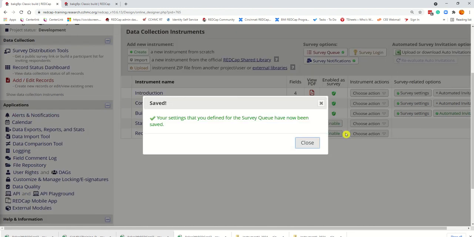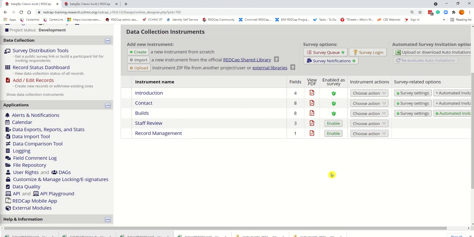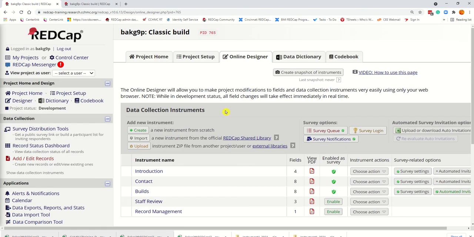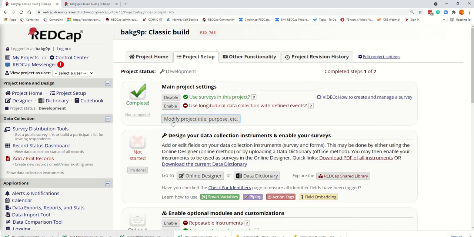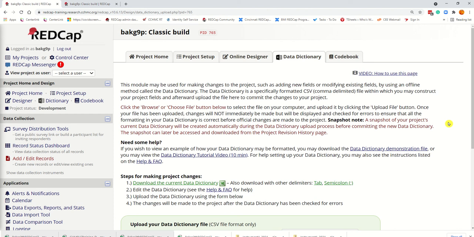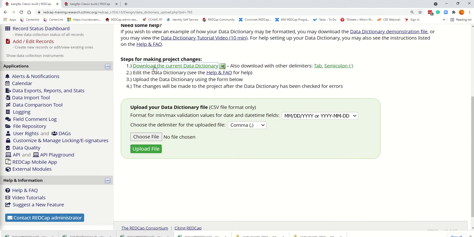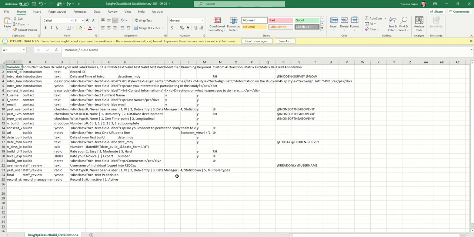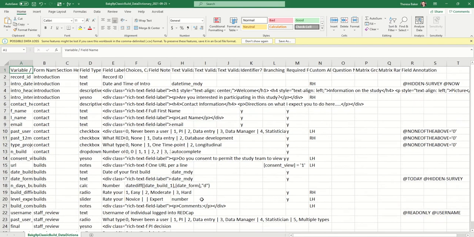So I'm going to close it. Now, let's see here. This is looking pretty good so far. Let's go back to our project setup. We are still in this second section at the moment. I think I will show you the data dictionary, what it looks like right this moment, just so that you can visually get an idea of what that looks like. If I were to open it and take a look at it, it's kind of small.